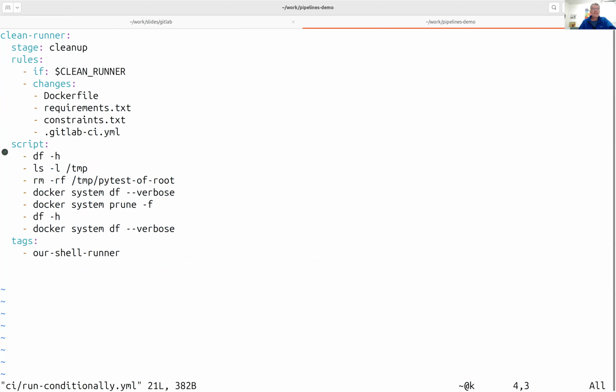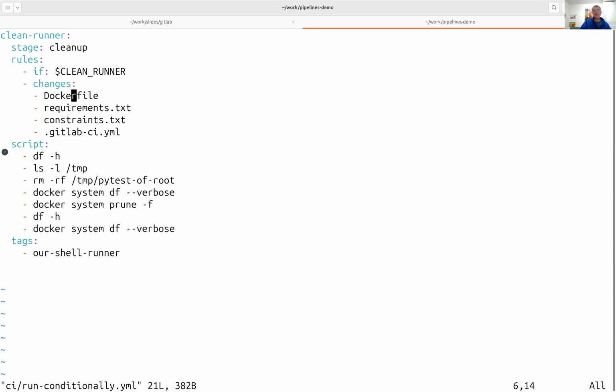What we had here is that we had to run sometimes a specific job manually to clean the runner, remove all kinds of files that were there, and instead of going SSH into our own private runner, we had this job that would work if the user provided a variable called clean runner with whatever value which is not 0, so just clean runner 1, or if any of these files changed.